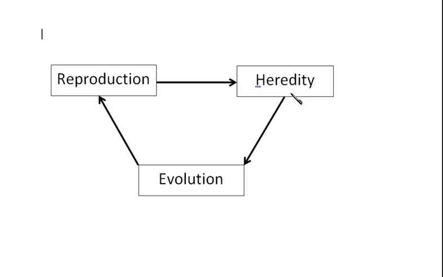Once we have studied reproduction, we need to understand the process of heredity. In heredity, we are going to study about the rules of inheritance. There are so many genes in the chromosomes, all coding for different types of characteristics. So which characteristic is going to be visible in the next generation? Since genes are coming from two different parents in sexual reproduction, the expression of a characteristic is going to be varied. We are going to find out which particular trait is going to be expressed in the next generation and which is going to be suppressed — all of this summarized in the form of principles of inheritance.